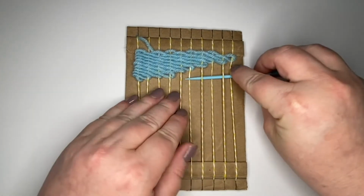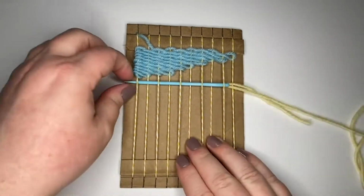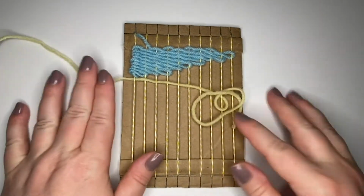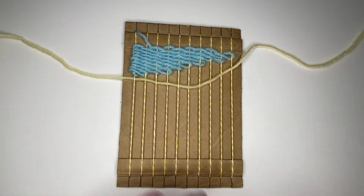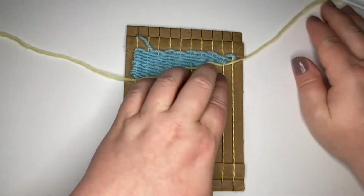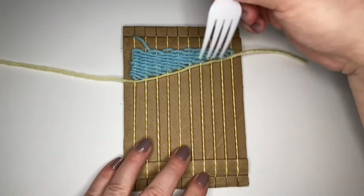Now I'm going to switch colors to make a separate triangle to contrast that first one. So I'm going to pull my yarn through, and this way it's going to be a little bit different. I'll just let it be straight, but I'll tuck it in with my fork and it will just follow the contour of that last triangle edge.